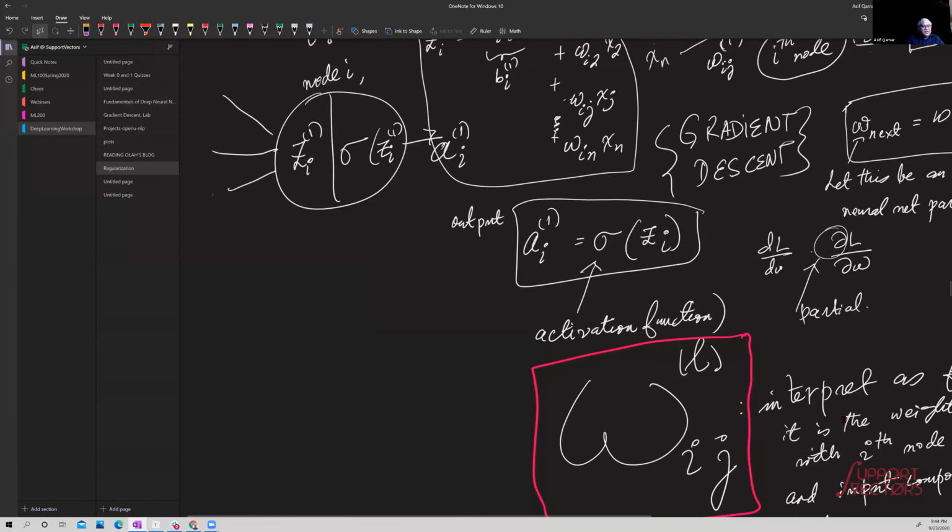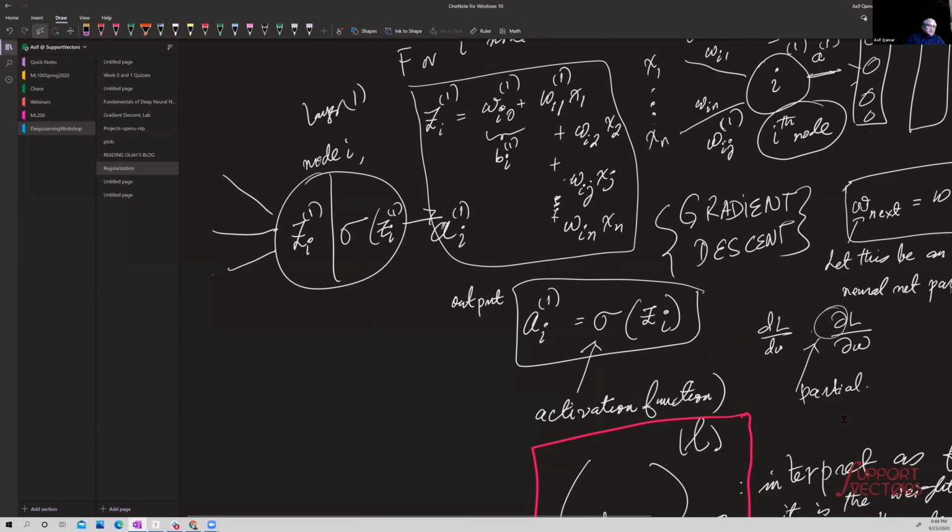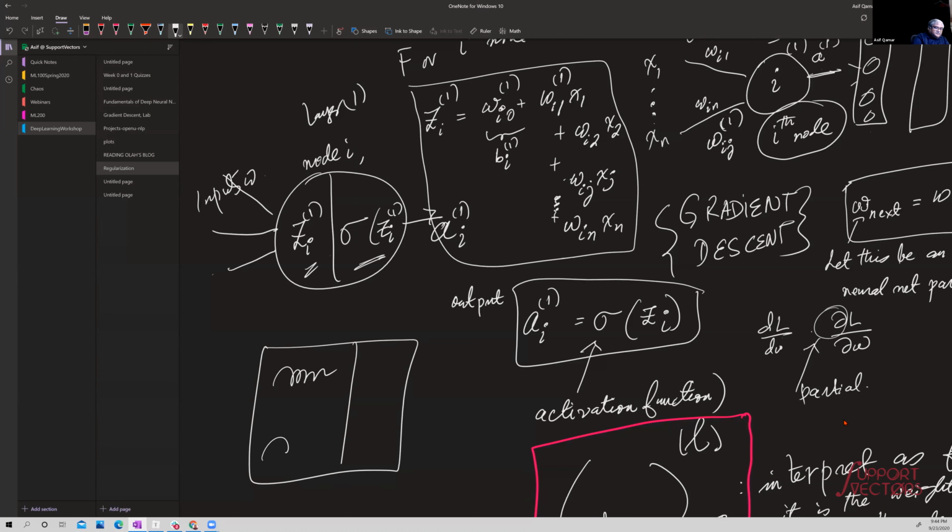Now we come to the review that a node is nothing but weights and inputs producing Z, and then the activation of Z. Remember the analogy of the magic box that I told you. These are the weights, these are the inputs, and this is the distortion function, A of Z. This produces Z, and this is it.